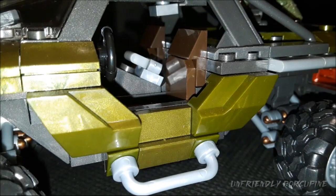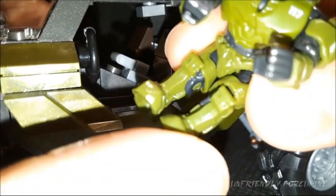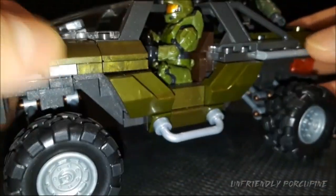Oh, and one last thing I also forgot to mention. For the seating of Master Chief, right, if you want to get Master Chief in there, for the seating of this part, you have to squeeze the feet very close together, and you just slide it in. Thankfully, it slides in pretty well, and you can get the figures to actually drive the thing with the steering wheel and everything. Pretty well, I mean, check that out.